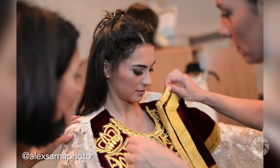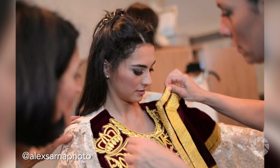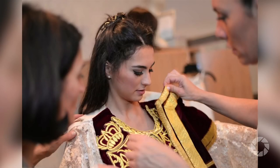I can see they've used fill-in flash to fill up any kind of shadows and holes. I might have backed the light off a little bit in the flash just to give it a little more texture. What about the depth of field? Is it engaging? What I can see, and I'm only guessing here, it looks like to me about f5.6 for an aperture. So the background is a bit blurred, but I still find it a little bit annoying. It's drawn my eye to it. So what I would probably do there is maybe go down to f4 or f2.8 just to really wash that background out and really focus on your subject.